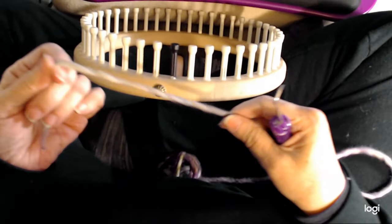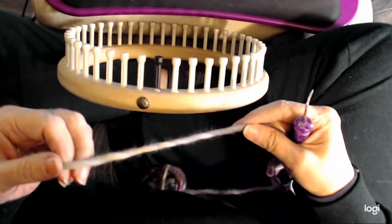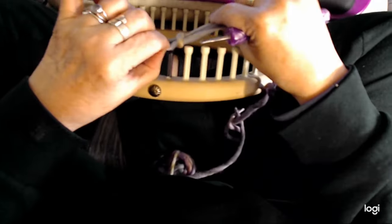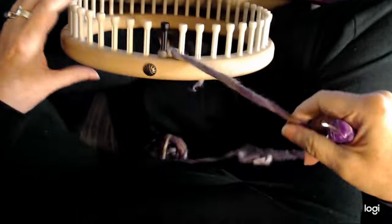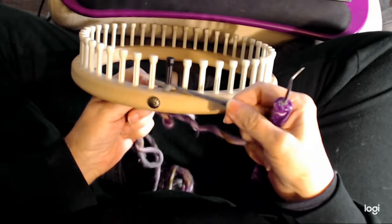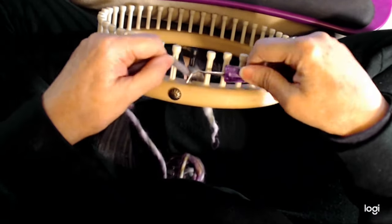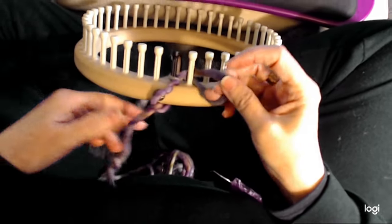You can use any yarn and loom — it doesn't really matter. Just make sure that they match for how tight or how loose you want the stitch. The first thing I do is make a slip knot and put it on the first peg. The yarn I'm using is a bulky yarn and I'm on a 5/8-inch loom. It has 44 pegs, which is small — a youth size or a very small woman's head. So I do the slip knot, then I take the loom hook and put it in the top of it. I pull up the working yarn — this is just the crochet chain stitch with a loom hook.